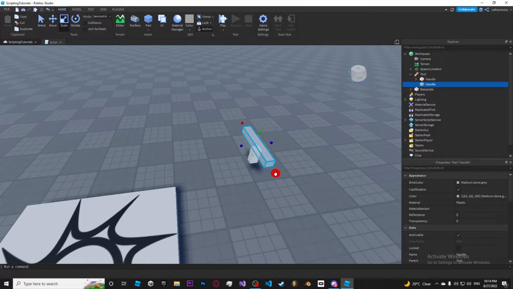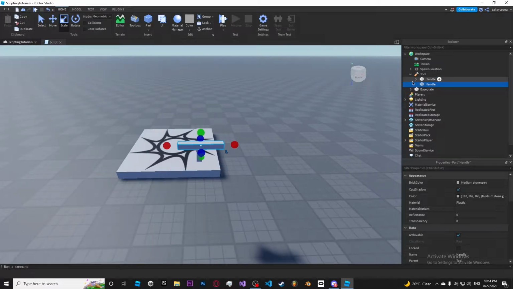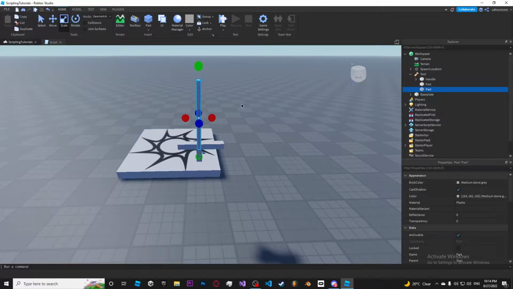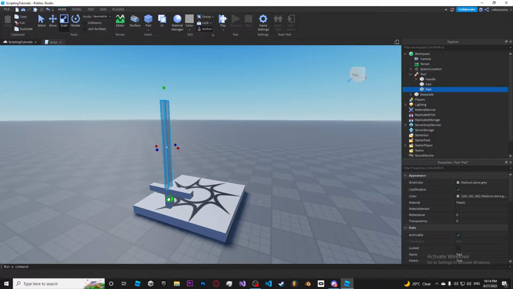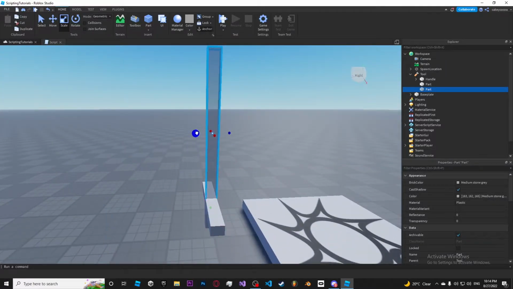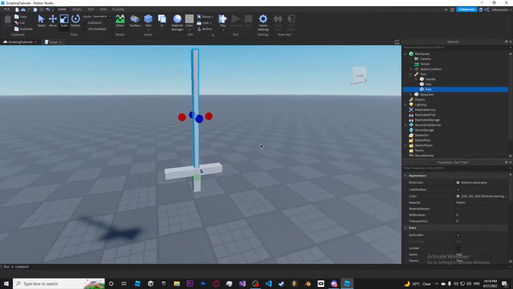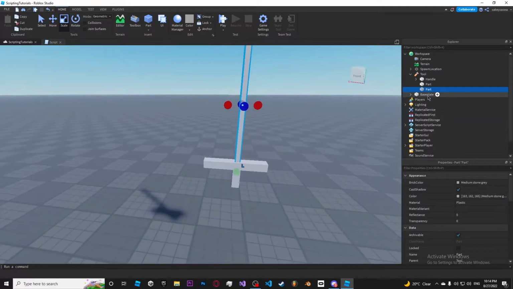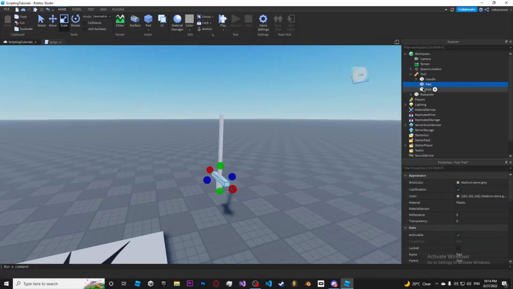Okay, just make a goofy sword. I'm gonna rename this to Part because we can only have one part. Like little, I don't know what those swords are called, but yeah. Okay, something like this, good enough.